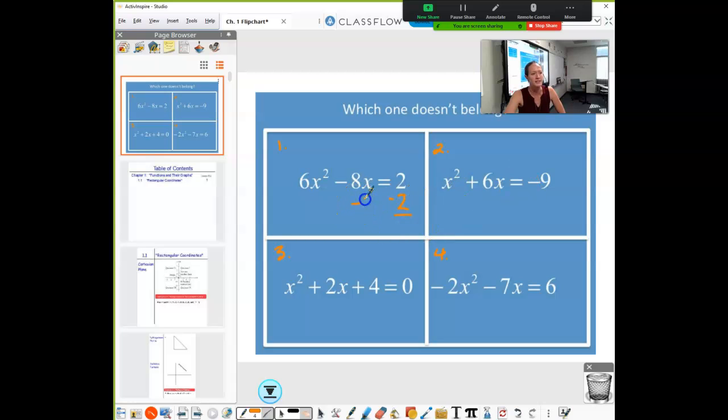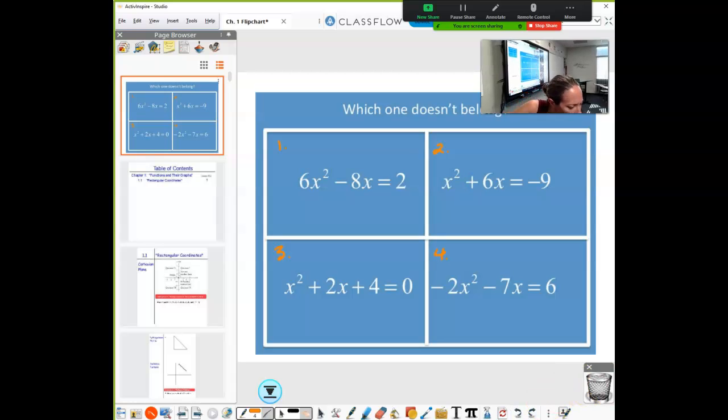0. But remember, I mean, basic algebra, right? Going back to algebra 1, what you do to one side, you do to the other. So we could get it equal to 0. We could get this one equal to 0 by adding 9 on both sides. We could get this one equal to 0 by subtracting 6 from both sides. I didn't show the full thing, but anyway. So we have a defense for 1 has a GCF. The rest don't. A defense for 3, 2 different defenses for 3. Brian's, and I think Claudine, were you the one that said equal to 0? And then a defense for 4, because it's the only one with a negative leading coefficient. Oh my goodness, we still don't have one for 2.